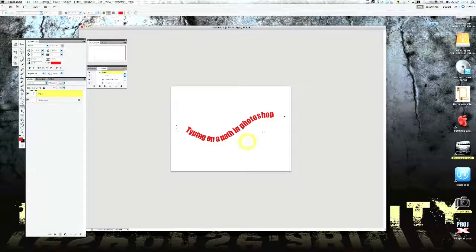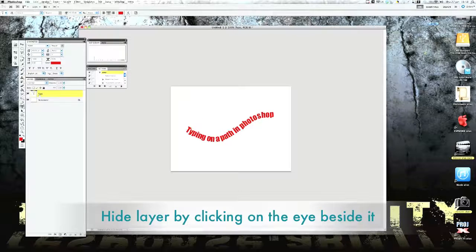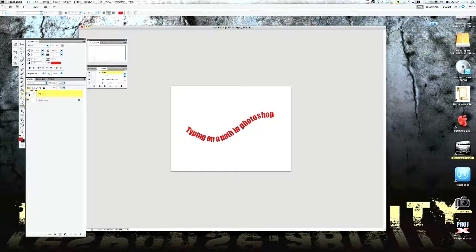Now, you might see that your path is still showing and you might want to get rid of it. So if you go above here to these panels, you have your layers. That's where we're at now. You've got channels. We don't need those. You've got paths. And what we're going to do is just deselect that. As you can see, the path disappears. If we select it again, it appears once more. So that's how you deal with getting rid of the path showing in your window. We go back to our layers panel and we just hide that for now.